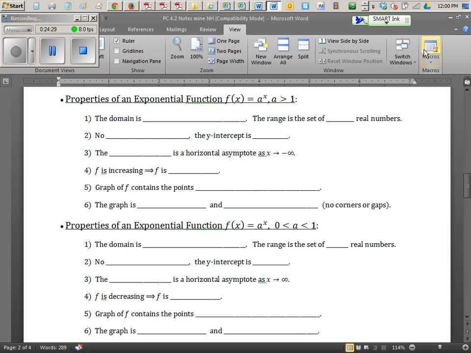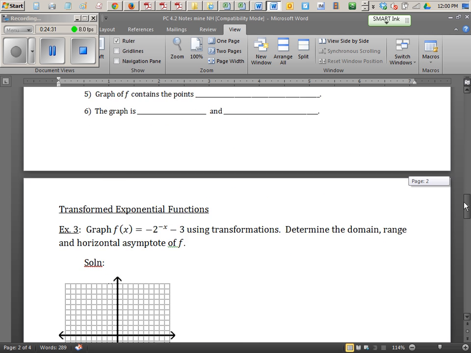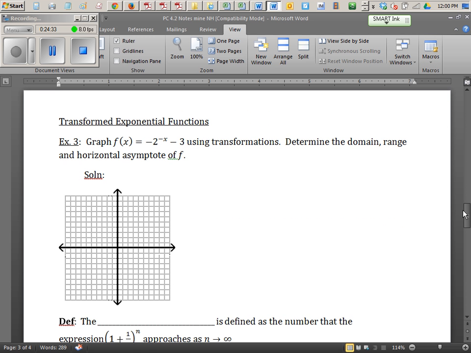Okay, let's go on now and talk about just graphing something. Like, how would you graph this function? Well, if you want to, you can make a table, but that's kind of cheating. You're supposed to use transformations, and you're supposed to kind of know that the parent graph here is 2 to the x. So by the end of the week, you'll definitely have this graph perfectly memorized, okay? We already kind of drew it once. I'll draw it again.